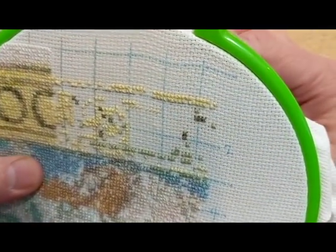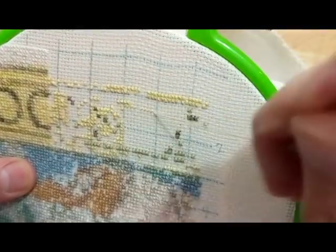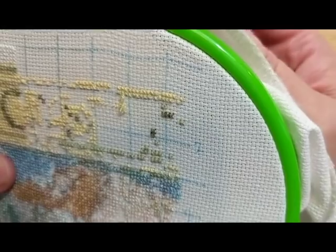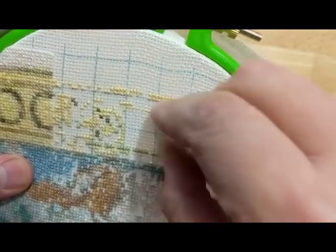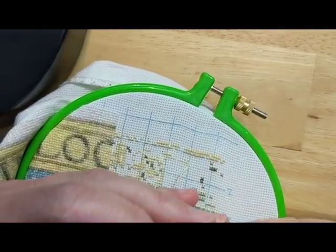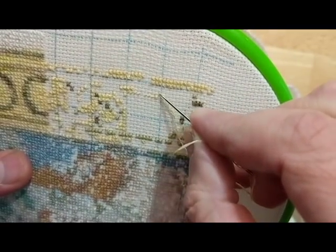Okay, so we're gonna do this. I'm gonna take this right here. What's up, Mom? What's up, babies? Cowboy. Sailor. I'm going to do this one right here. He's trying to finish because he eats his spinach.